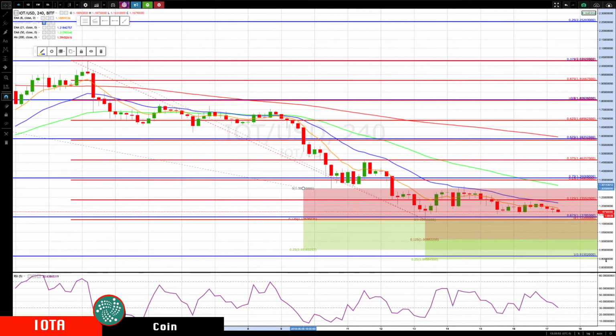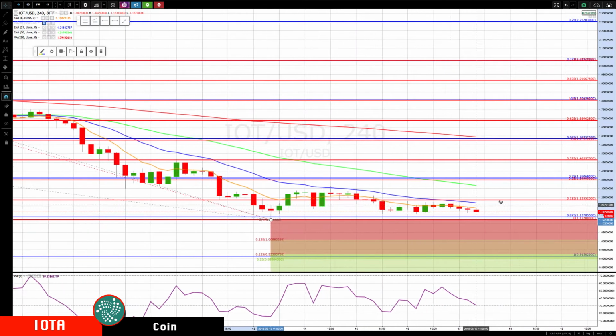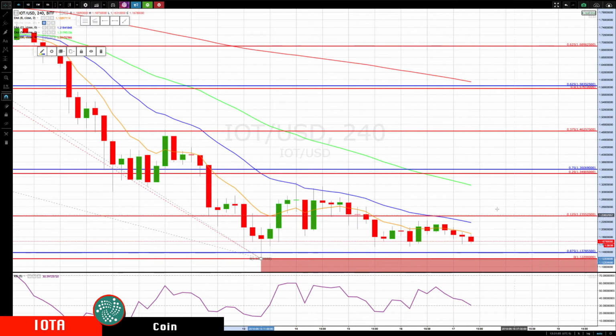Let's see now. All right, we don't have any good clusters there. Let's extend this one too and see where we're sitting. All right, now we have some nice areas. So we really need to get above the, now we have this little shelf here with the declining 21. We really need to close at this point above, I'm going to just say 122. Just round it up. 122 would get us above the rotation zone. Then I'd be watching for the resistance right around these candle bodies coming in about 128, and then 132 are the next two levels higher.